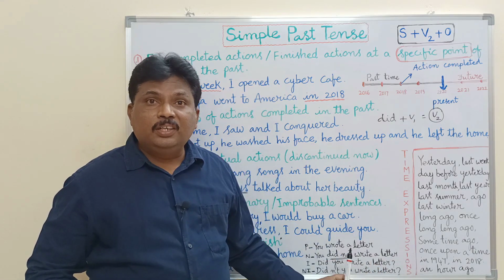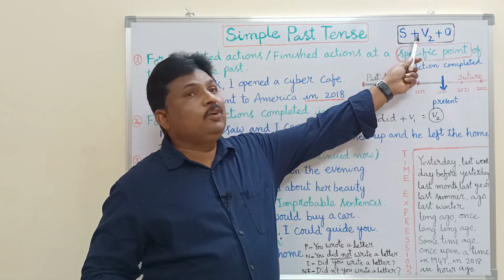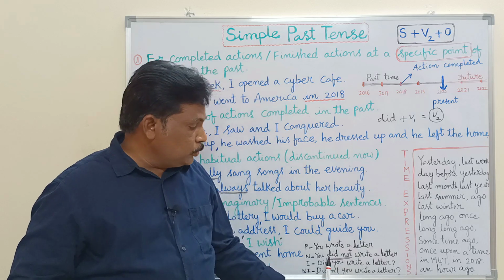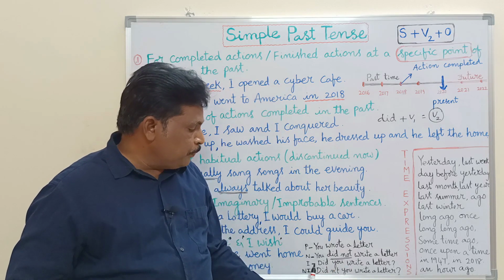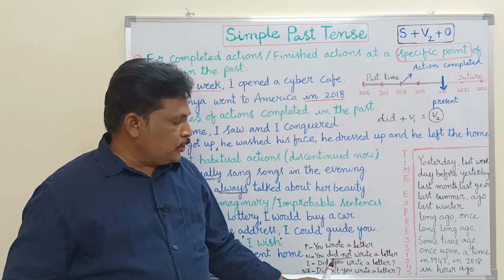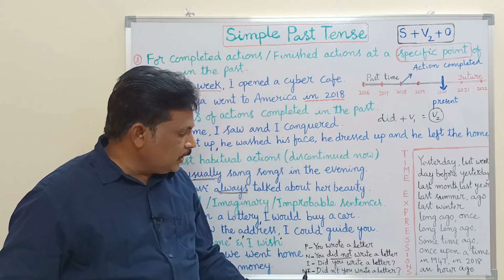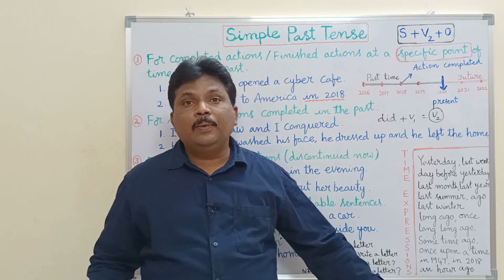See, why is did introduced here? Because there are no helping verbs in the main structure. That is why we have introduced do forms. Because it is simple past, we have taken did. Interrogative sentence: place the did before the subject. Did you write a letter? That is an interrogative sentence. And negative interrogative: didn't you write a letter, or did you not write a letter?